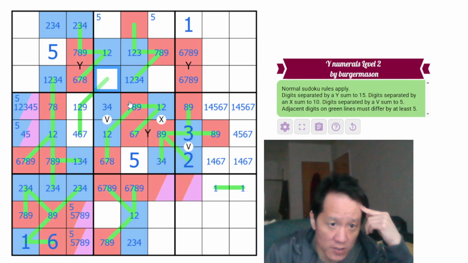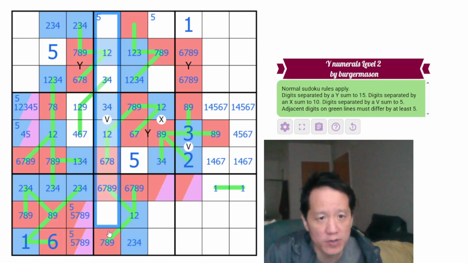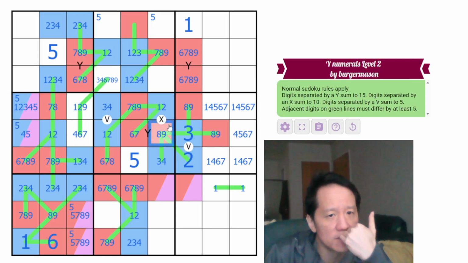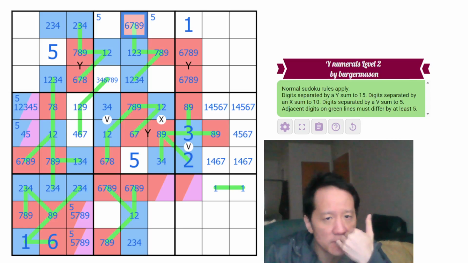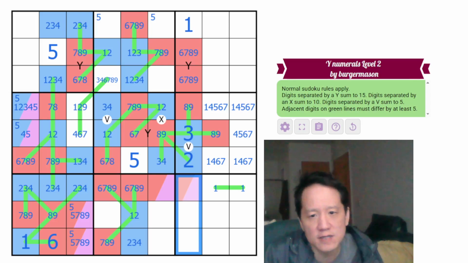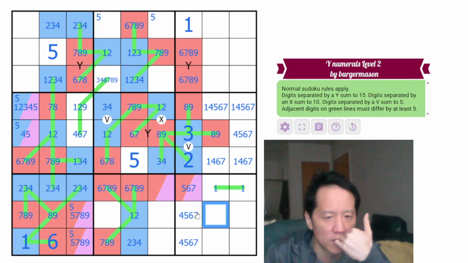If this is a low, it has to be 3 or 4 because we have a 1 2 1 2 pair there already. If it's a high, though, it could be any of them. So 6 through 9 works. This has to be 6 through 9. 4 and 5 both have to be in these sets, and this has to be 4, 5 with 6 or 7. This can't be 4 because we have a 4 there. Hmm.